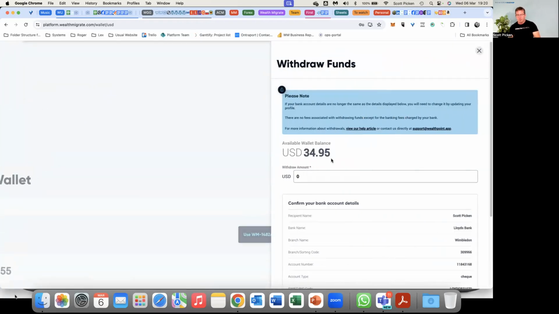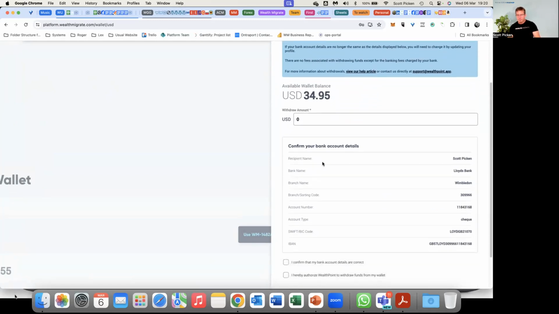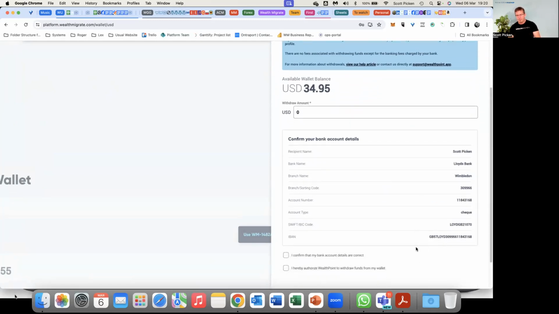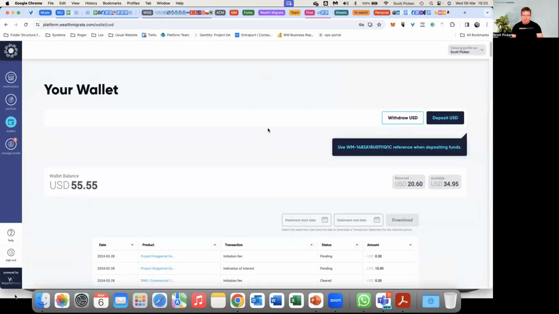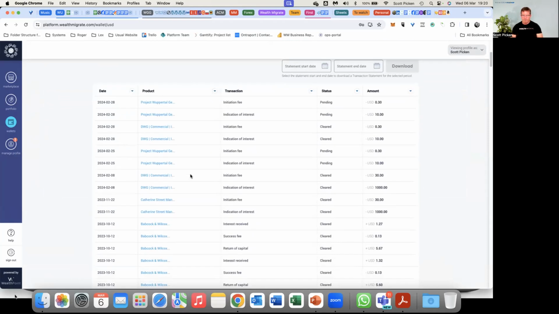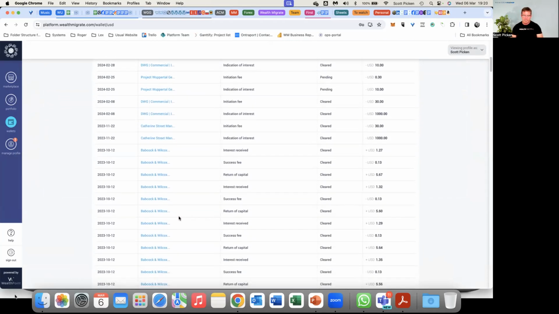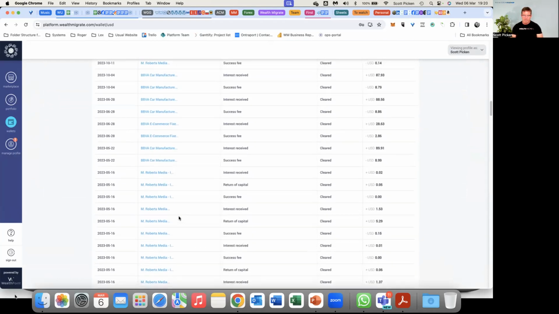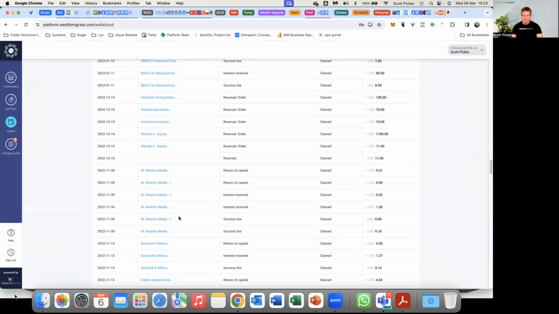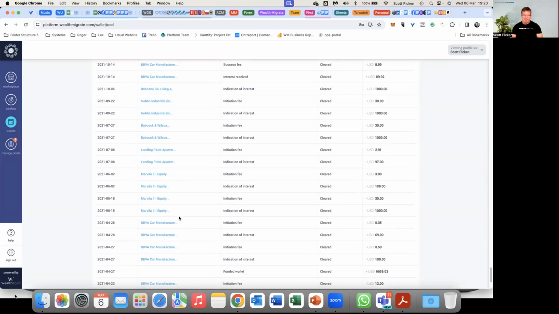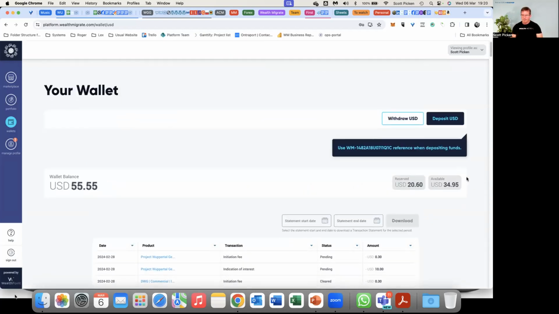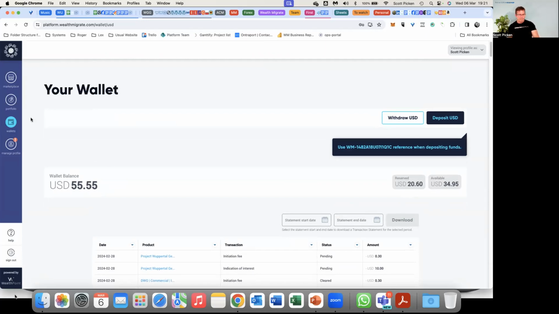So I can take money out of my wallet. I don't keep a lot of money in my wallet because I keep reinvesting it in deals. But yeah, if I want to take it out, then it'll be paid out to my international account. Again, I'm in complete control of my money. If I want to go to my wallet, I can see all my different investments. I can see all my different returns, all my passive income that's been coming in from my deals over the last couple of years. It's pretty cool to see how much income I've been earning. And I can go and pull a statement in terms of the overall process.